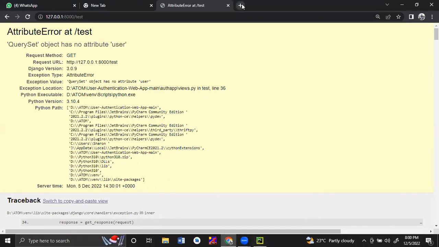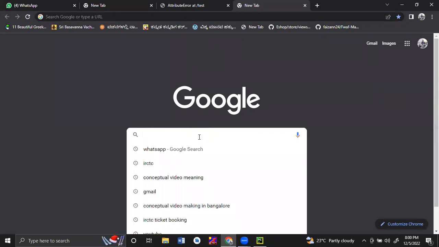Okay, so we are doing it wrong to access the query set.